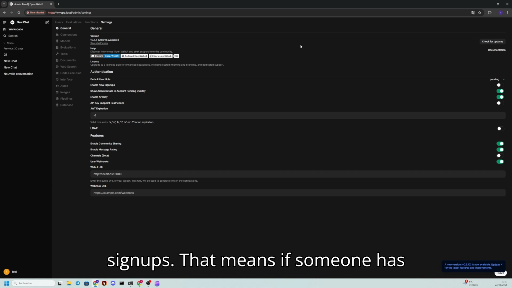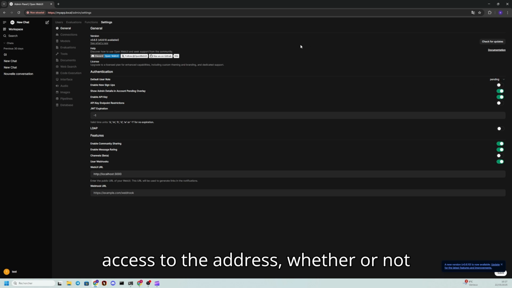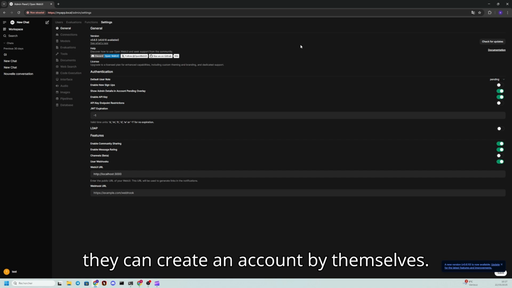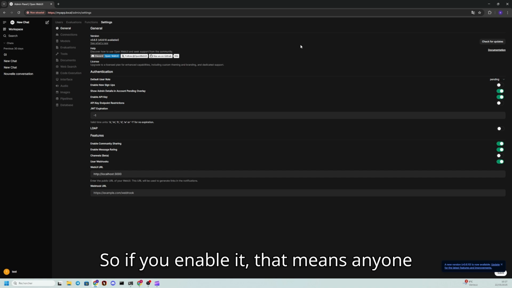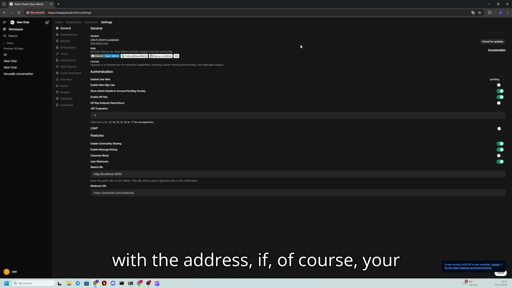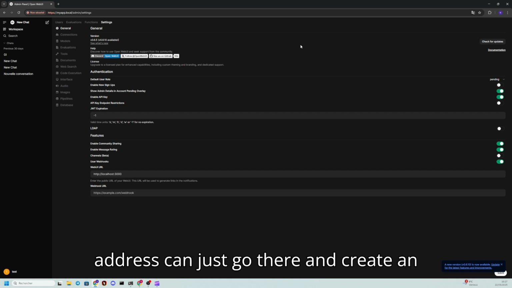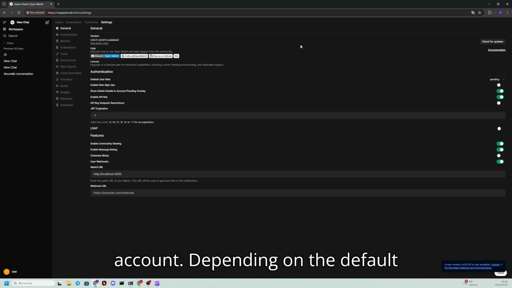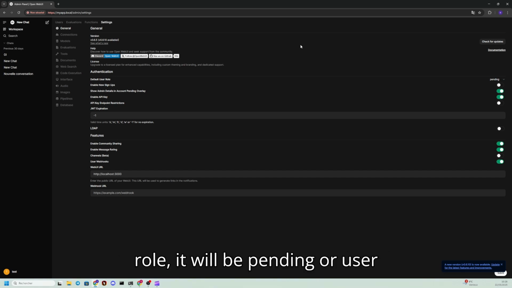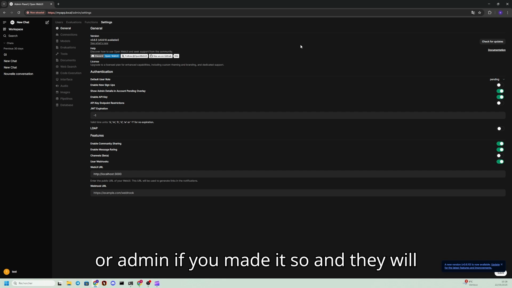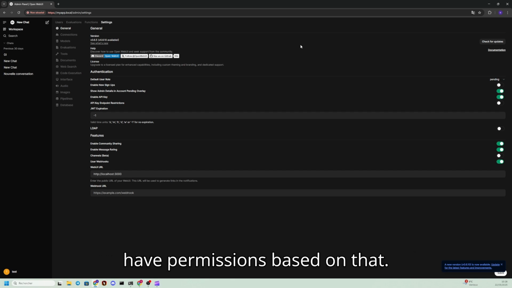That means whether or not someone who has the address can create an account by themselves. If you enable it, anyone with the address, if of course your instance is linked to the public network, can just go there and create an account. Depending on the default user role, they will be pending or user or admin, so they will have permissions based on that.